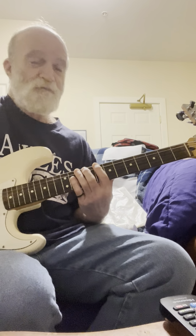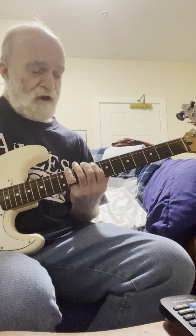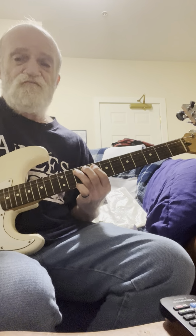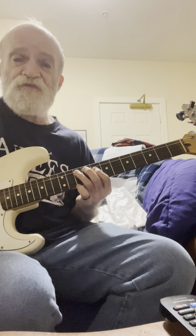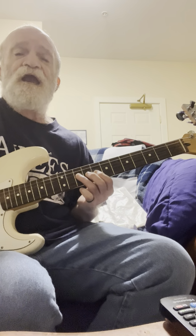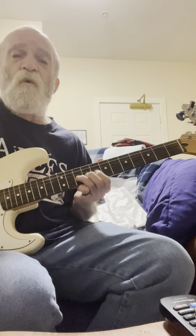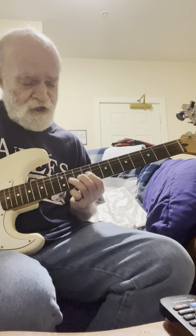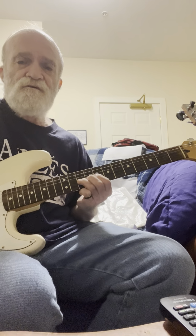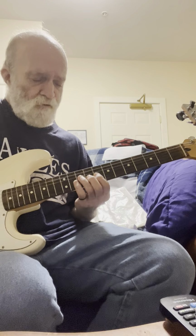All right, so this is going to be a little break and some fun for you. So 1 to 4, 8 to 11, and then 8 to 10 on the fifth string. On the fourth string, same thing, 8 to 10. On the third string, 8 to 10. And remember, on fret 10, you can bend it one fret, which would be up to here, and then back down. You always want to resolve it, okay? Or you could just pick it.